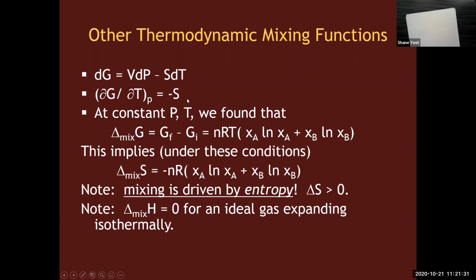Because the derivative with respect to temperature of that free energy change equals minus the entropy, that's where the negative sign comes from. If you compare that delta G and delta S, and the fact that under constant temperature conditions delta G equals delta H minus T delta S, you can see that delta H for mixing has to equal 0. There is no enthalpy change for mixing. This is purely an entropy-driven process for the mixing of two ideal gases.